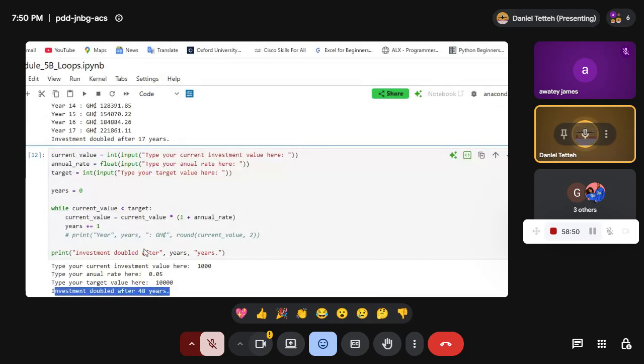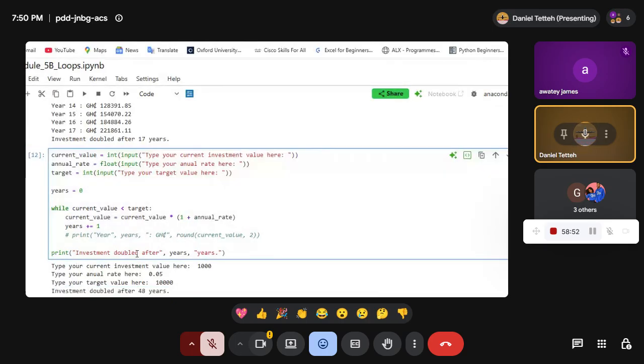So your investment. Okay. So let me say your investment will be. Let me just add something here in order to modify the formatting.